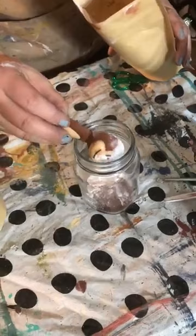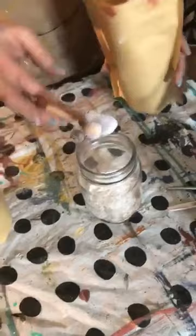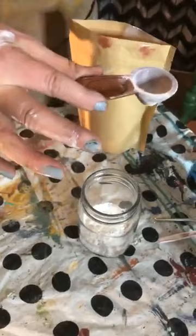So let's just start with 1, 2, 3 of that, okay? We'll do a 3-to-1 and see what sort of pink we get. And the cool thing is that you can adjust from there and do your own custom colors, right? So now we put 3 tablespoons. Did I put 3? No, put 4 in total now. 3 white, 1 red. I'm pretty sure, all right?